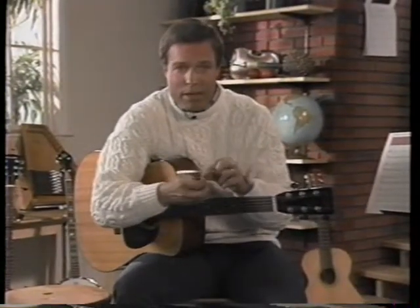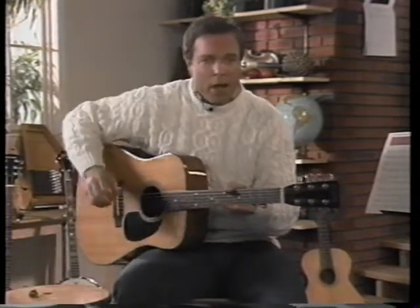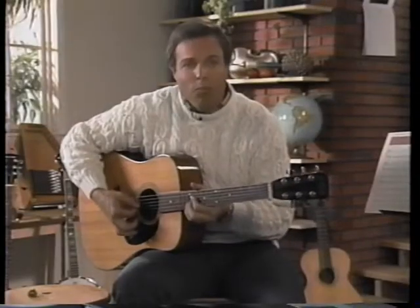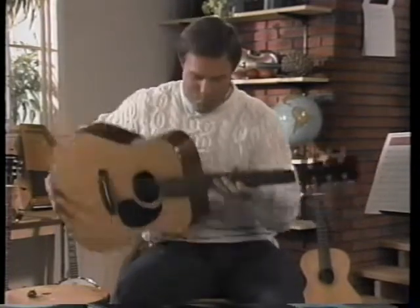Actually, all string instruments belong to the same family. They come in an incredible range of sizes and shapes. And there are many different ways of setting strings in motion so that they make a sound. Now, there are hundreds of instruments played all over the world that are held the way I'm holding my guitar.